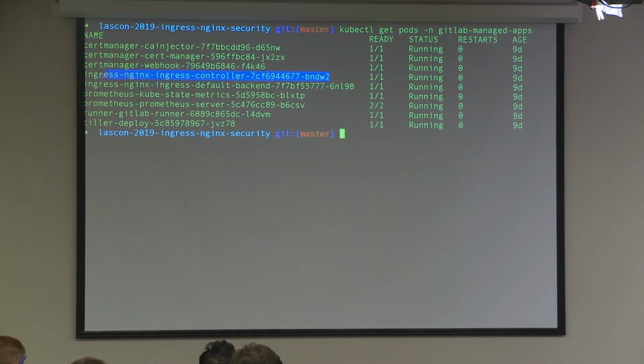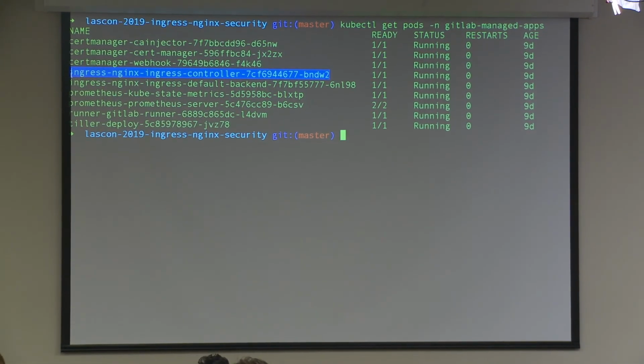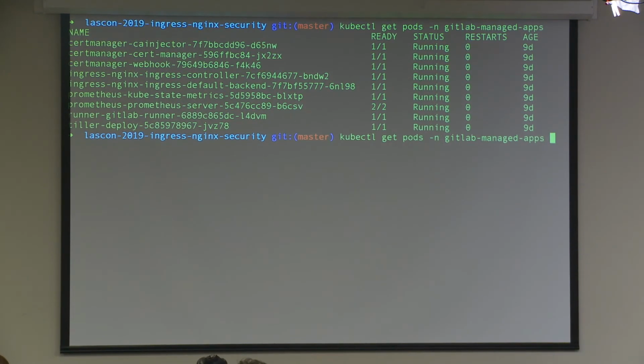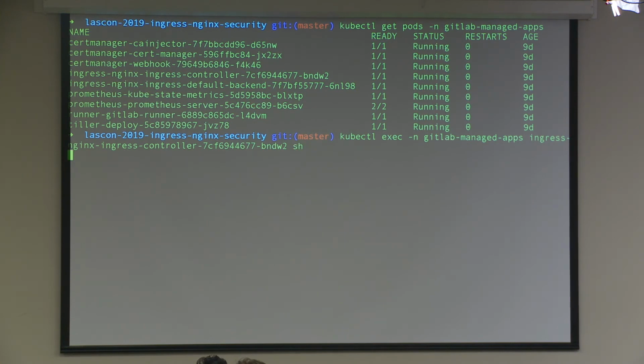I have the Ingress controller running on a private namespace, and what I'm going to do is I'm going to exec into this pod.